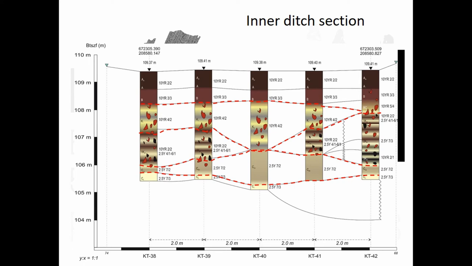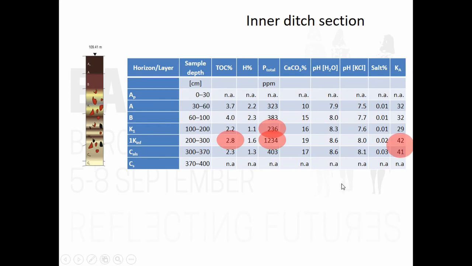Again, we have a water sealing, water retention layer here below, where we have higher texture coefficient results, which is more or less explaining that the water could have been retained here easily. Then we have an increasing amount of organic material appearing in the infill layer of this inner ditch, which seems to be in place, at least compared to the untouched or natural soil profiles and the possible PPM measurements that were conducted there.